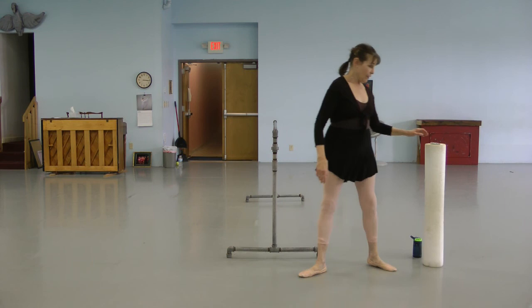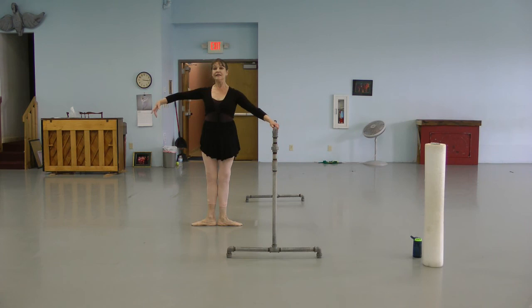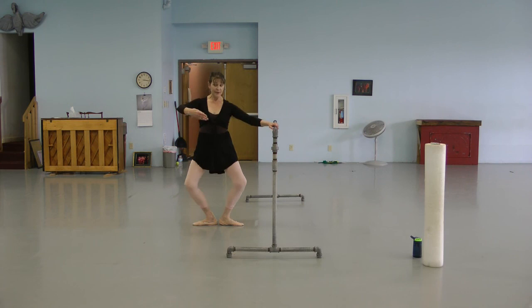Front, side, back. First position, please. And six, and seven, and eight. Tendu front, turn it in, turn it out, and close to first. Tendu front, flex the foot and point down, and close to first. Two tendus, one, and in, and two, inside foot, and demi-point, arch, demi-point, demi-plié, and stretch.